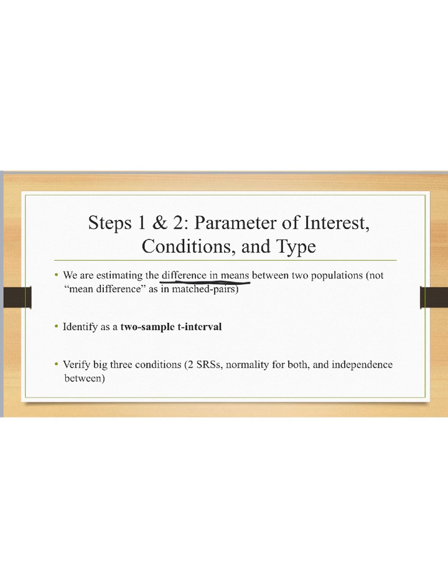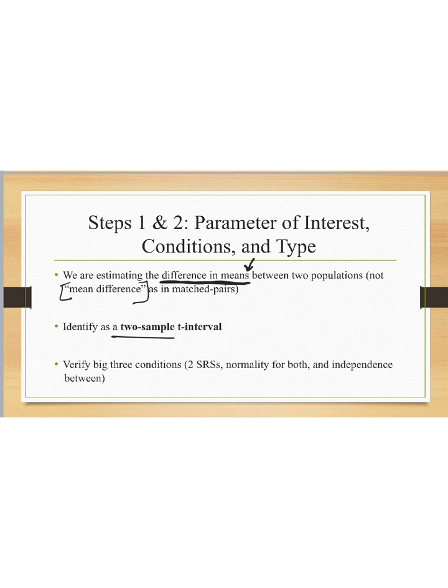We are looking for a difference in means, which is different than looking for the mean difference, which is what a matched pairs does. So mean difference would be like the average difference in a pretest versus a post-test. Here we say difference in means, and of course that S is very important because it's talking about how we have two means, two different groups, where it's not one mean of all of the differences, everybody's post-test minus pre-test, and that difference is what we're finding the average of. In this case, we're finding the mean of the 11th graders and the mean of the 12th graders, and we're trying to find the difference between them.